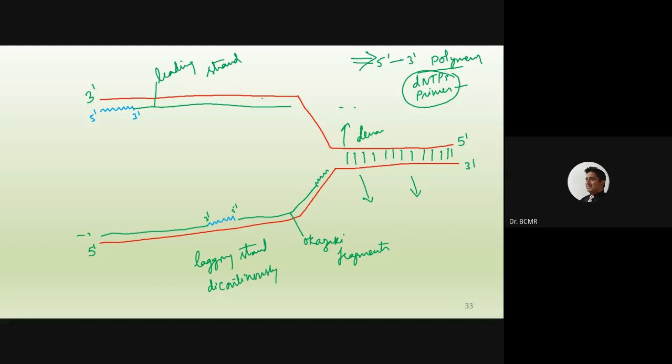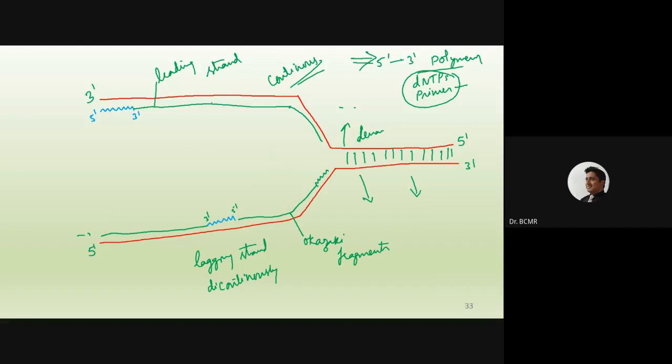Whereas look at the leading strand, it is happening continuously. It will keep on adding like this. It is continuous. So when we are drawing things, when we want to have a replication fork, I hope if it were on board, we could do it better. But even on paper and pen, I hope you will be able to do it well.